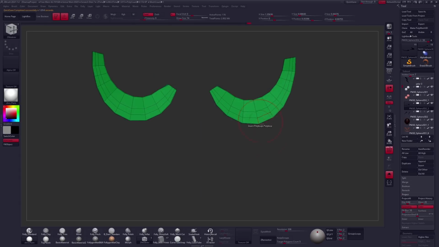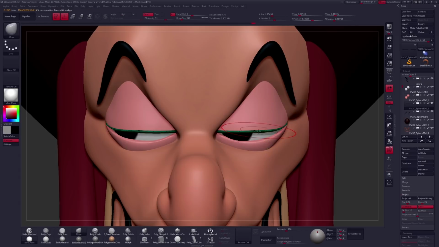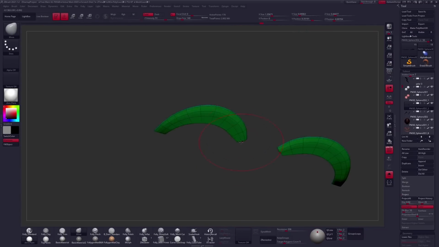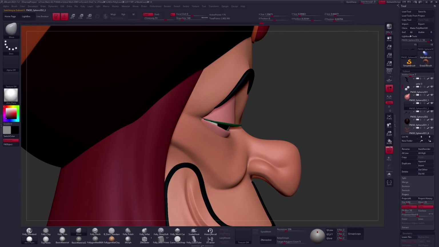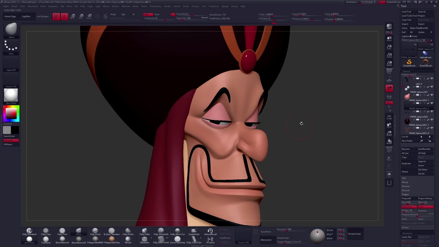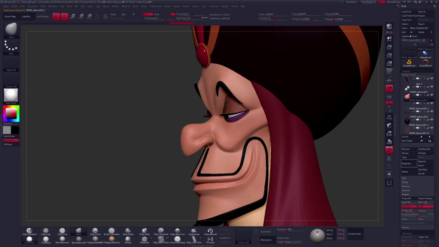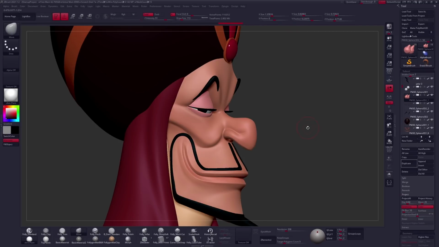I do some other very small little details here, like giving the feather on the turban a little bit more form, and just the tiniest bit of cleanup to some other areas that's very repetitive that I decided wasn't worth showing off here.